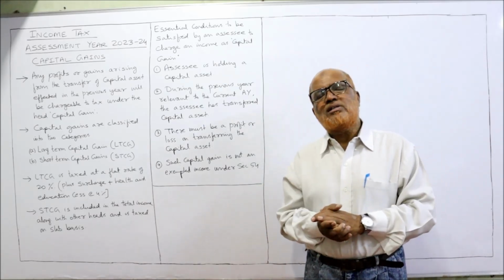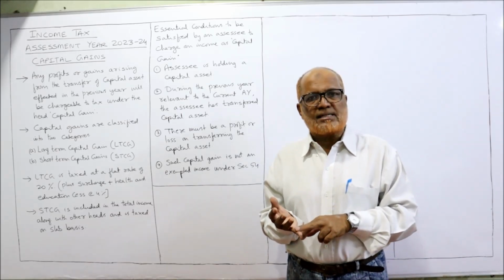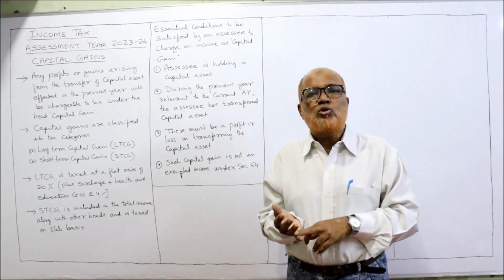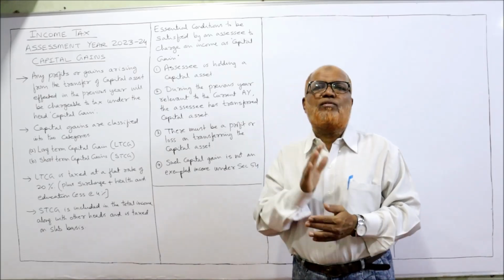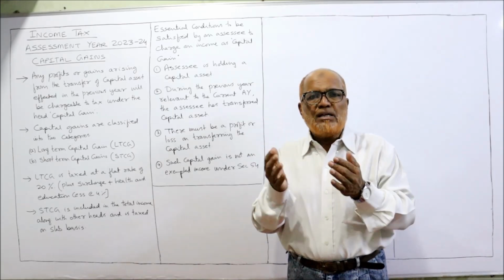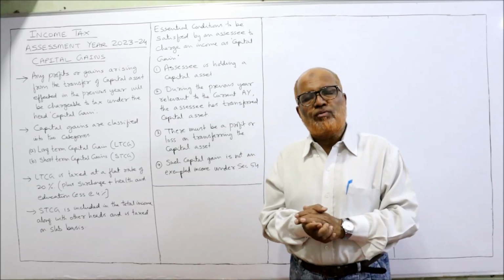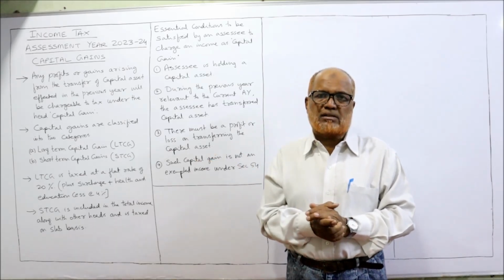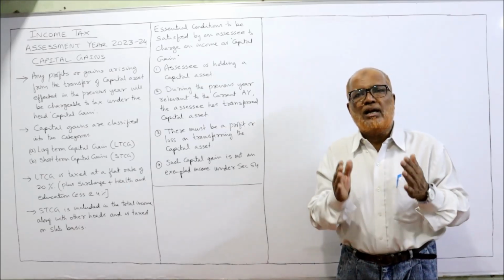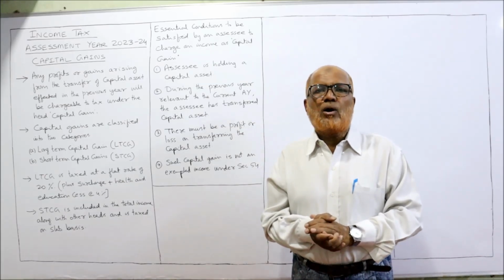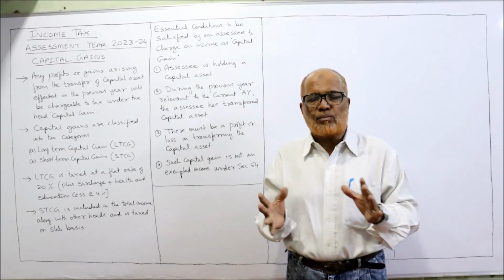So in this video, I am going to explain what you mean by capital gain, what is a capital asset, and what is deemed to be a capital asset. Then in the next video, I am going to explain the nature of capital asset, what will happen when money is received and forfeited, and what is the transfer of capital asset. In the third video, I'm going to explain cost of acquisition, indexed cost of acquisition, and when an asset is called a deemed capital asset.